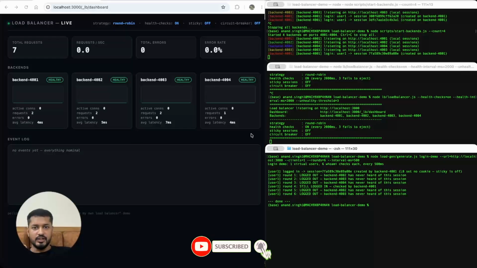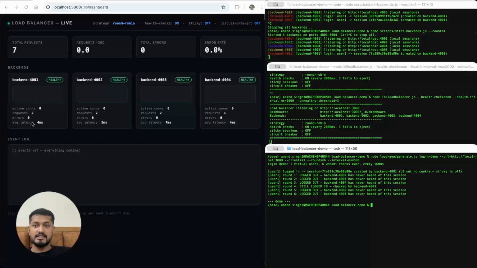Why? Because the load balancer is distributing the load equally without caring about which logged in user has sent that particular request. So the problem is, the logged in user is getting logged out messages for requests which are not actually going to the server where its session has already been stored.